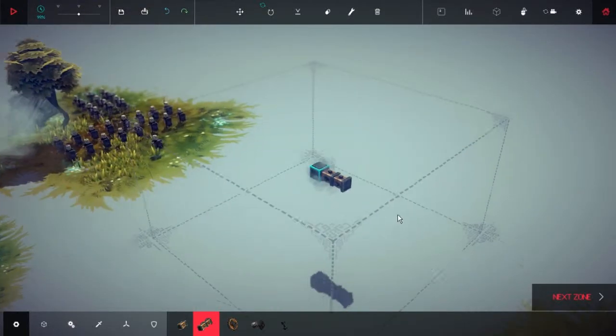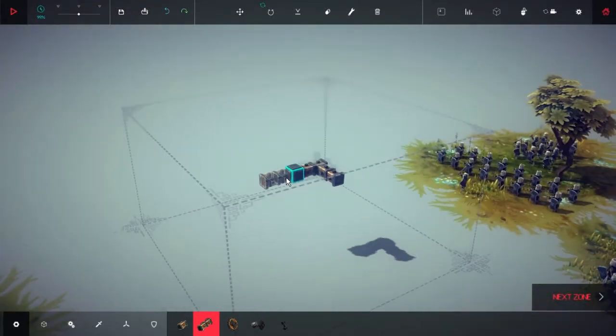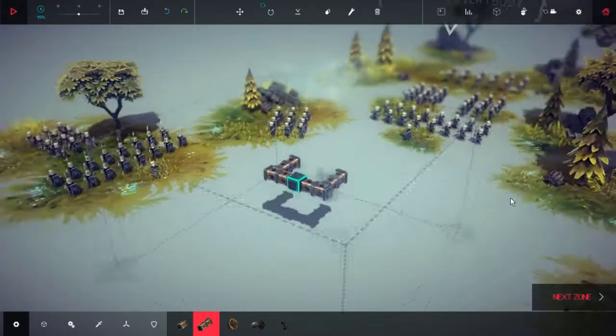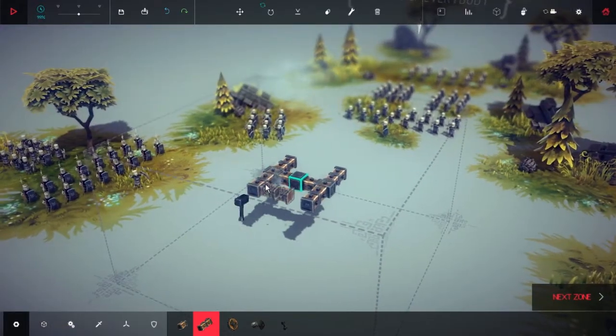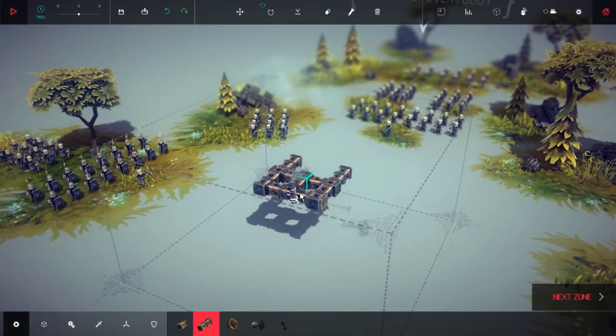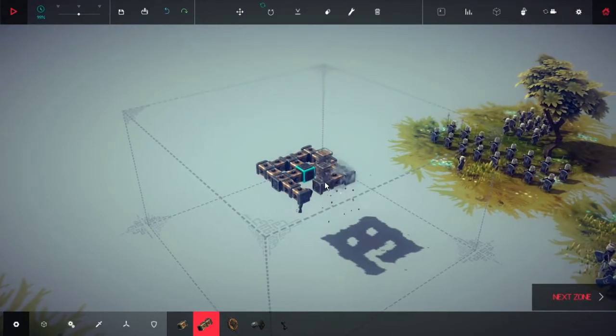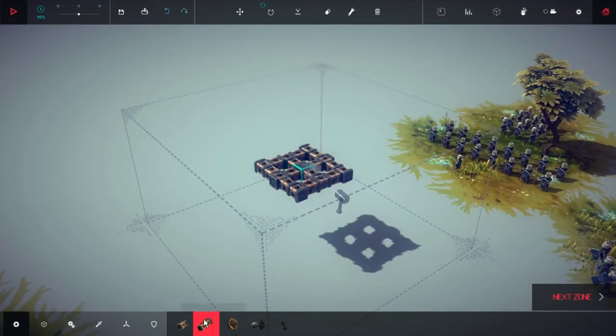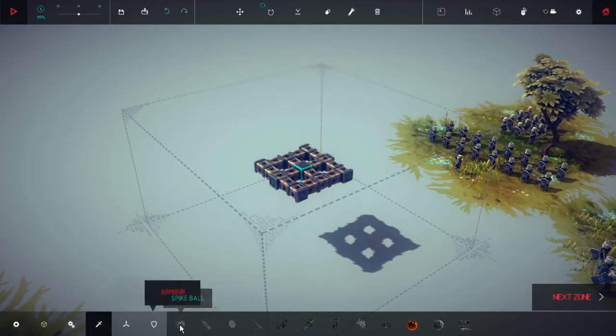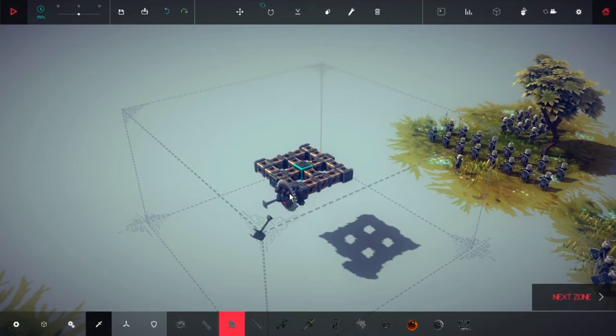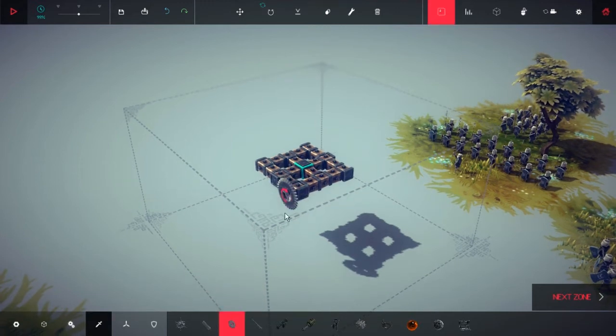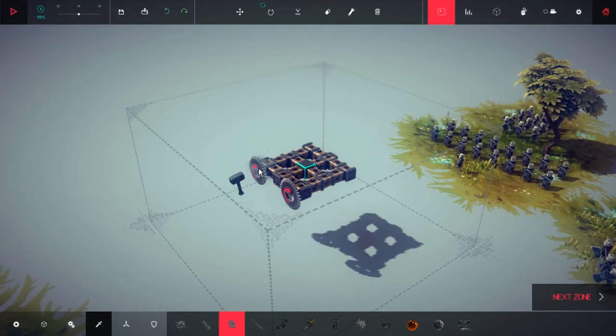Wonder if you can do those saw blades with an activation key instead of it being automatic. Do the standard thing. Weaponry, saw blade. Do I get the key? No, I do not.